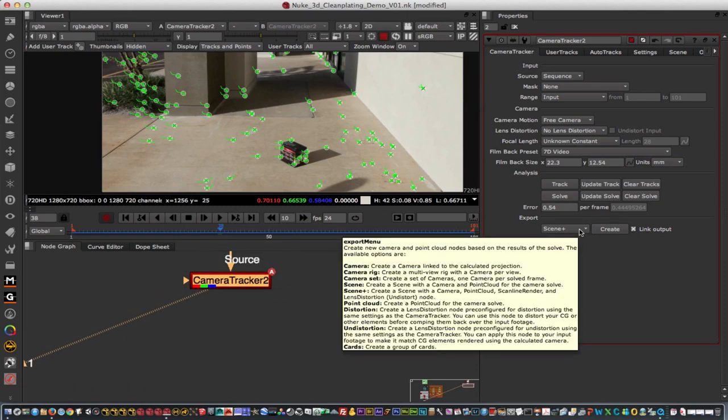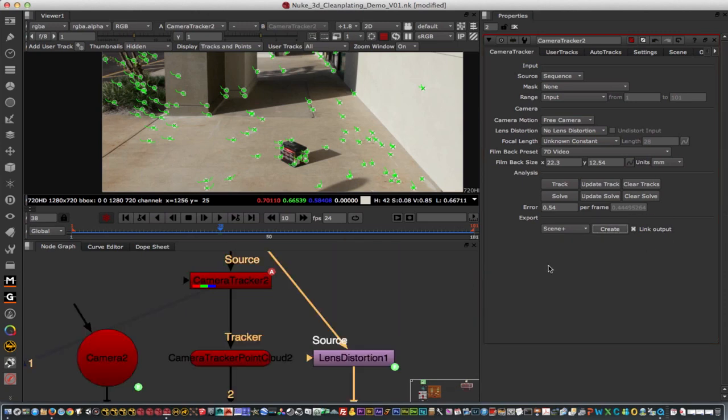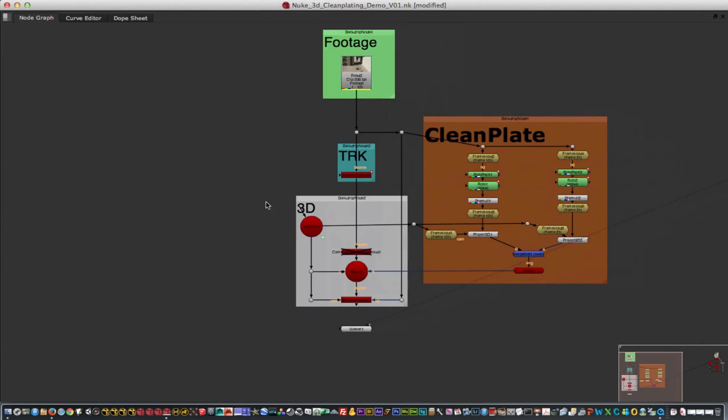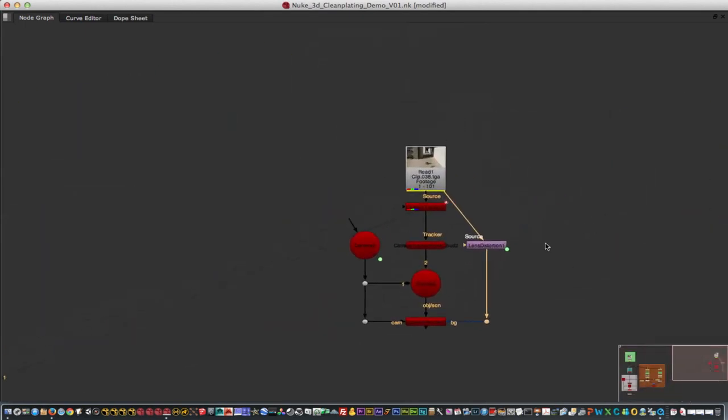Now, if you want to know a little bit more, just hover over one of those features, and you're going to get this pop-up help, and it will explain every single one of the options that you have in there. So let's go ahead and hit Create. And now you will see that you get your whole 3D scene created, and that's essentially what we got here, the whole 3D setup. All right, created for you.